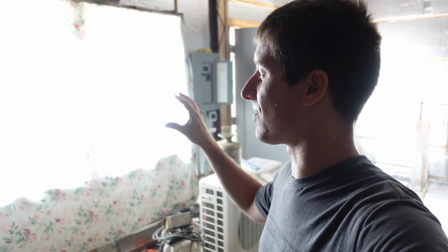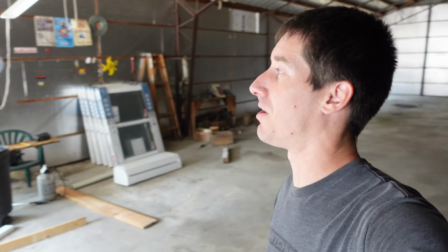Also, as you guys know, I'm not a big fan of windows on shops in general. My dad taught me that there shouldn't be a single piece of glass on a building that you work in. Like, no one should be able to see in, you shouldn't be able to see out. And it really helps with the YouTube videos because people don't ask why I'm working at night, because it's nice and that's when I want to work. But you just don't get questions if they can't see the sun. So I was already planning on getting rid of some of the light in here. I'm gonna put shades on all of these. I'm gonna put blackout shades on all of them so that we can still control the light in the building.